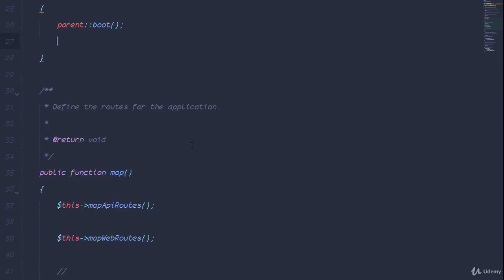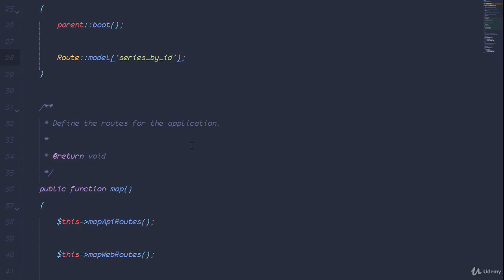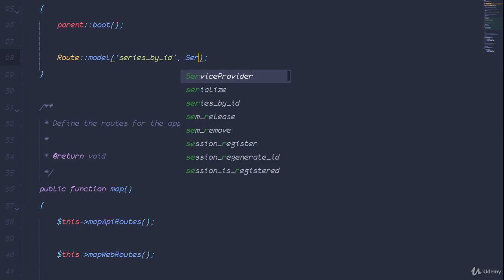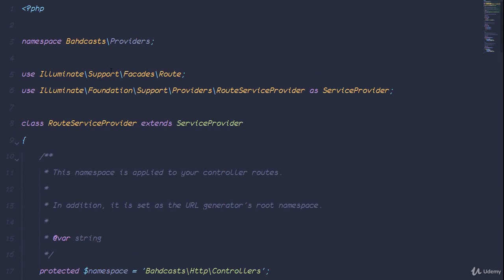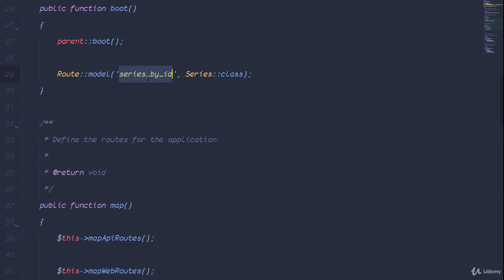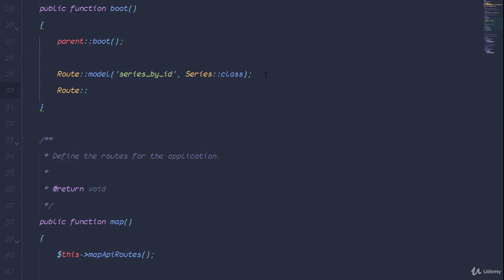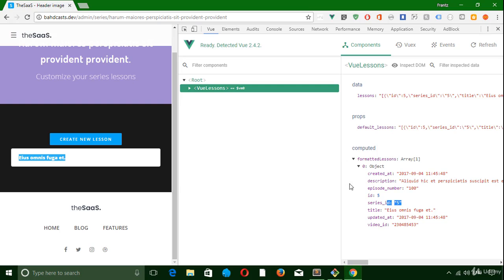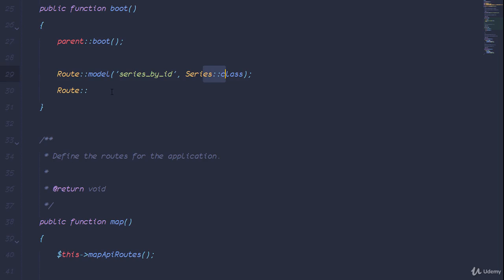We want Laravel to bind series by ID to the series class. Okay, so let's import the series class. So bind this to this, and what we want to tell Laravel again is how to resolve it, right? Because if we tell Laravel this, it's simply going to use the default get route key name that we specified in this class, which is the slug. But then we have only the ID here. So we want to tell Laravel, when you see this wildcard, rather find using the ID rather than the slug.